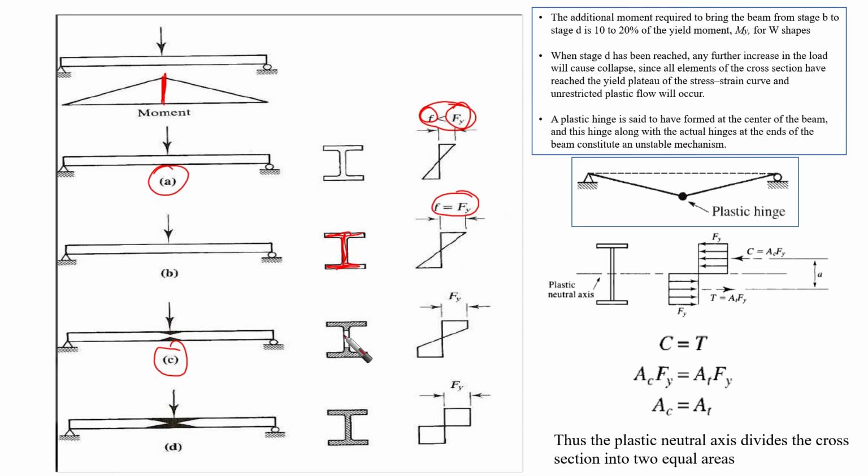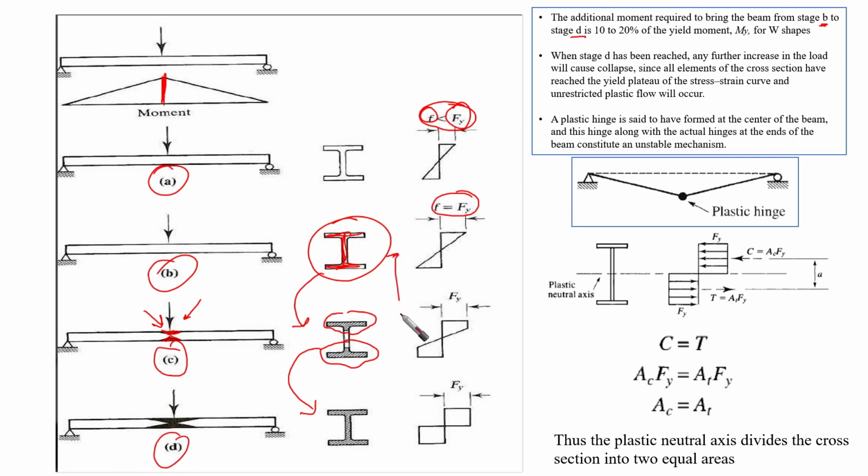we're going to find part of it is going to be under plastic range, and the fibers at the middle of the beam are going to be, as you can see here, something like this, like the fiber yielding top and bottom. And then we go to the last stage, where the additional moment required to bring the beam from stage B, which is the elastic stage, to stage D, which is from here to here. Here it was under yield, here fully yielded.